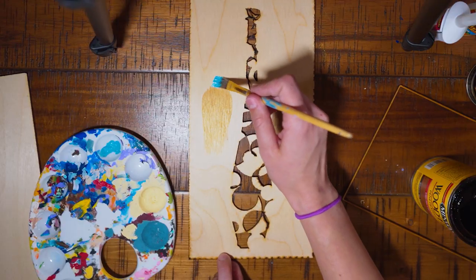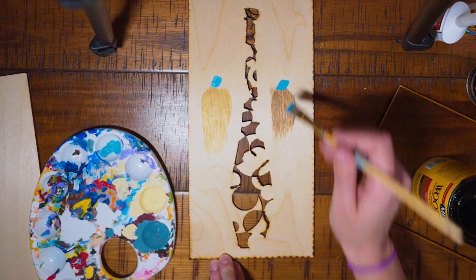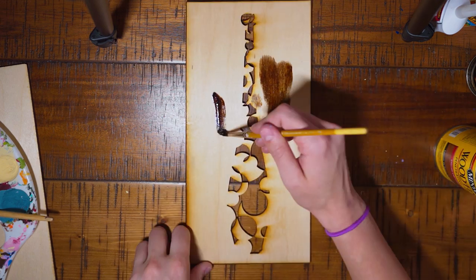Ooh, this is a pretty color. I'm gonna do this blue next to this one or this one. The darker is better. Sorry, golden oak, you have been eliminated. You're the weakest link.